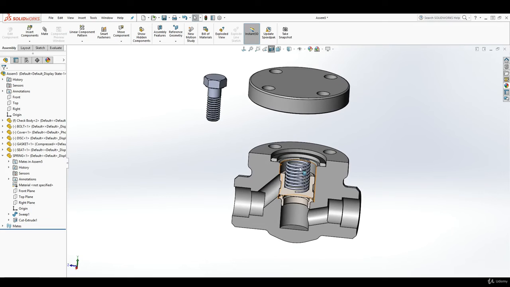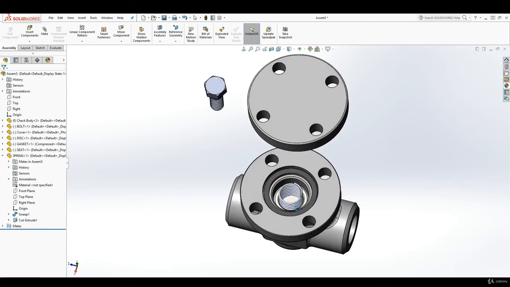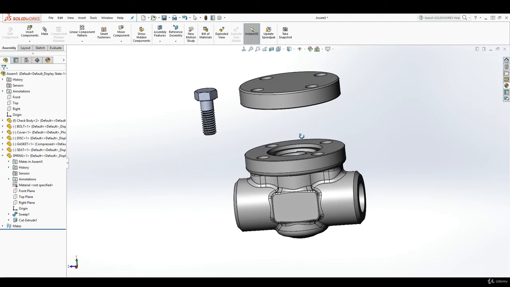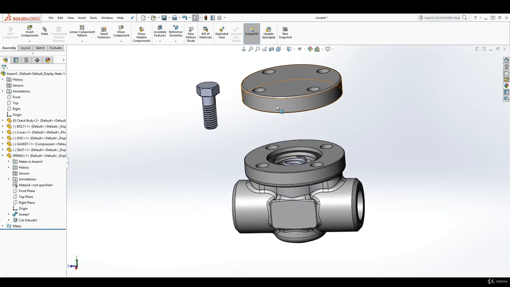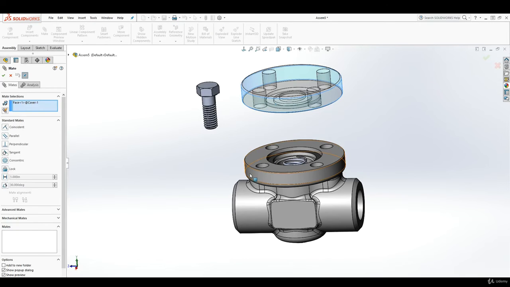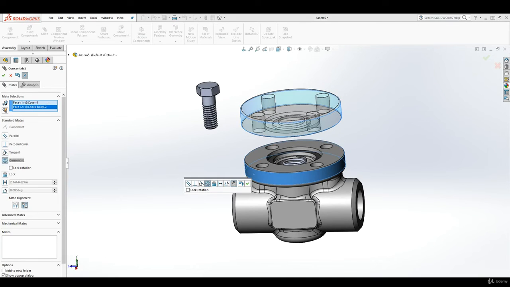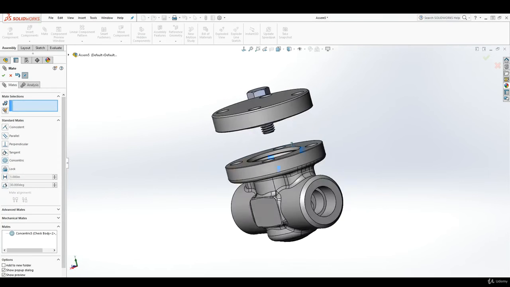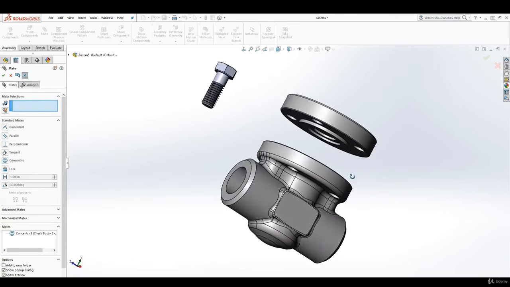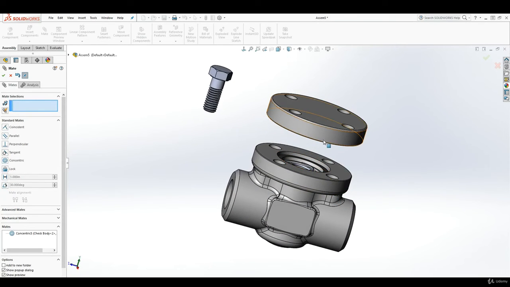Now we have all the internal parts in, we can unsection it, and that is what the assembly looks like. All we need to do is click this face, click mate, and click this face and click OK. Now those two faces are concentric with each other.